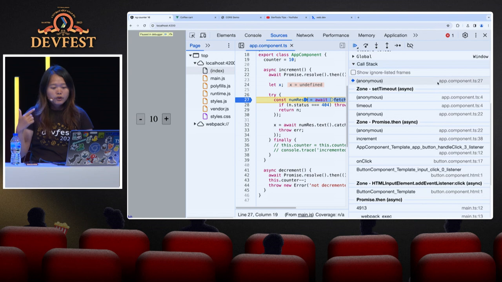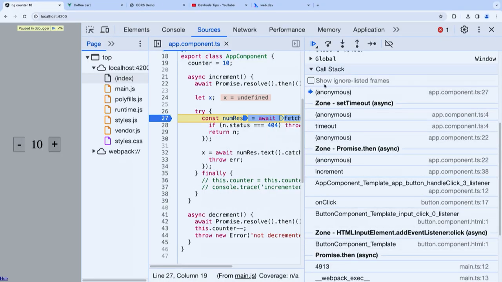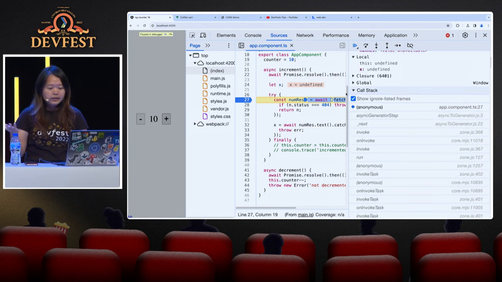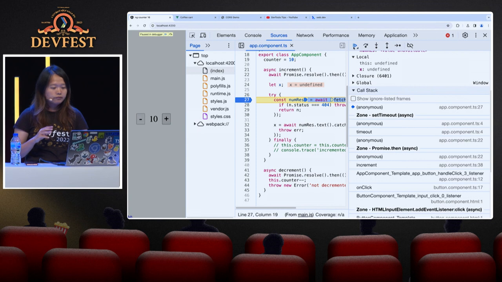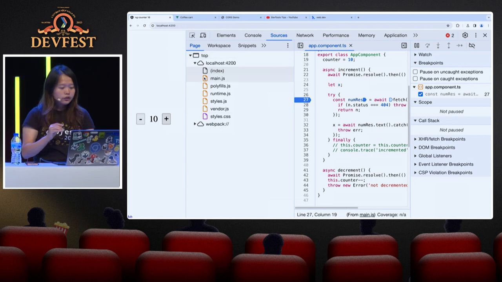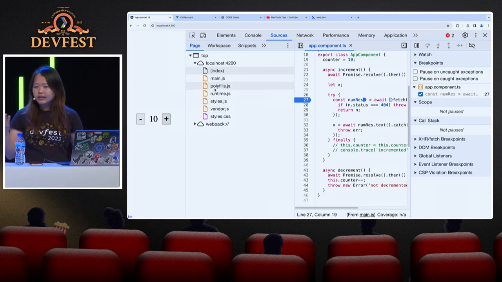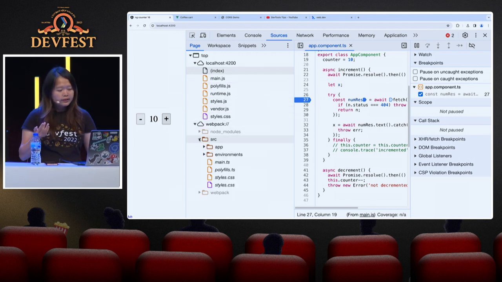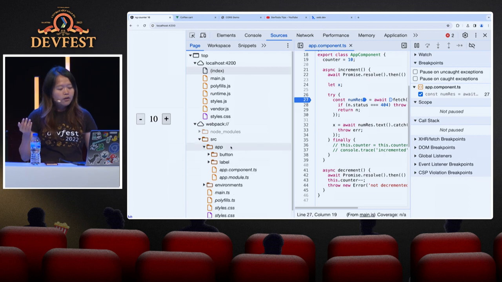So now in the call stack, we also show you directly your code, like the code in your app.component, which might be the error, the stack trace that causes it. And what you can do is, we show you this checkbox where you can tick and see all the other framework code if you still want to see that. But if you don't, you just hide it, and then you don't see it anymore. Okay. And another improvement is in the page tree, this side. What you see here is the final code, the JavaScript code. These are the code that it is finally compiled to. What you might be interested in is the file under webpack, and this is your actual source file, your TypeScript file, all under this area.